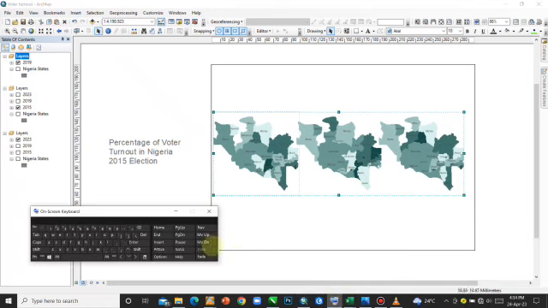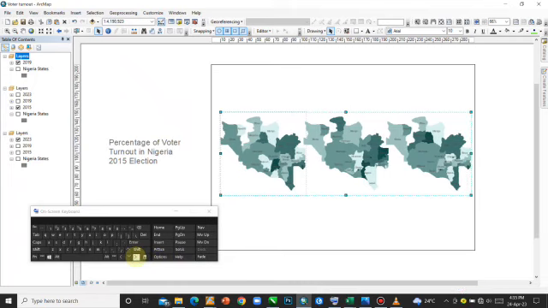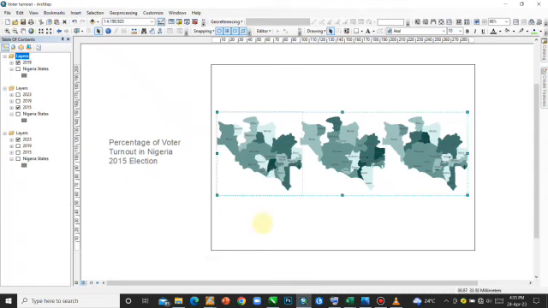So just adjust that now. Okay, it's too much. So these are three maps here.